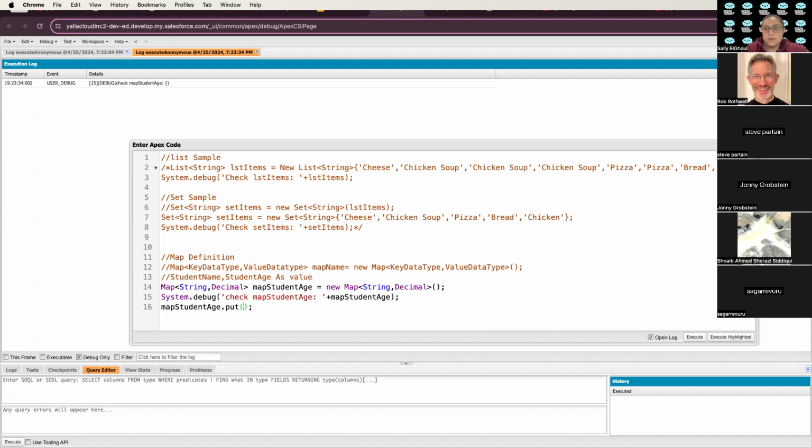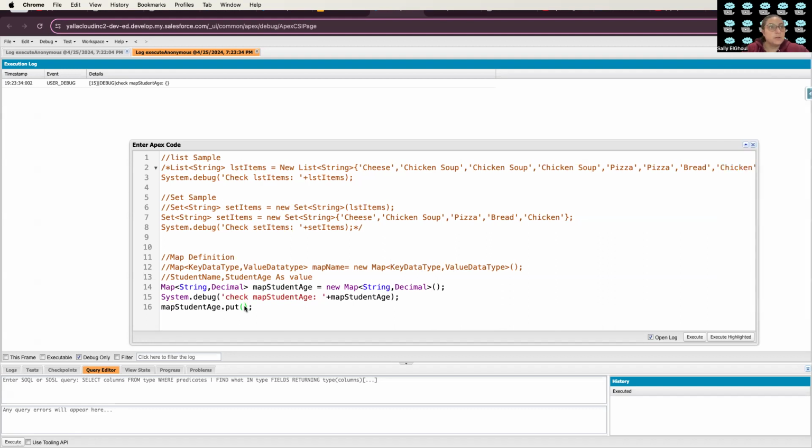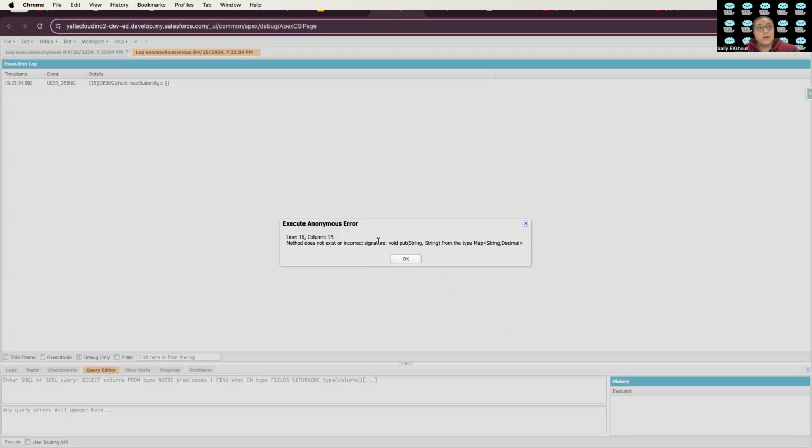Because the key for us is of type string, I have to put a string here. And can I do, for example, like that? I cannot do that, because that means I have a map of key string and value string, but here I have my map of type decimal. Let's execute it and see the error.